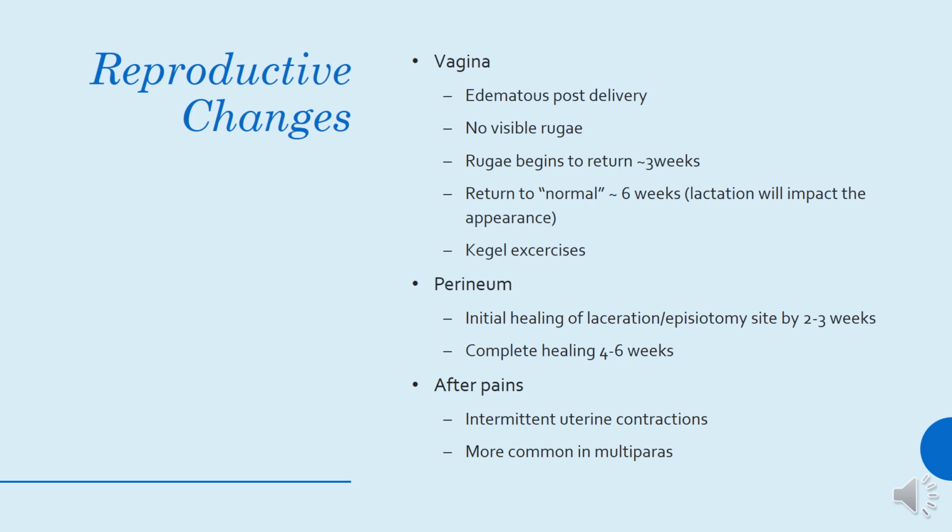The other healing we need to look for is the perineum to ensure that that has healed. And some of that depends on when did they tear? Did they not tear? Is there any healing that needs to happen in that perineal area? And so return to intercourse can occur anywhere from 3 to 6 weeks postpartum for most women. We do not necessarily say that women have to wait until their 6-week checkup to get the okay to resume sexual activity, although that is a common consideration that we hear out in social media or movies or so on.